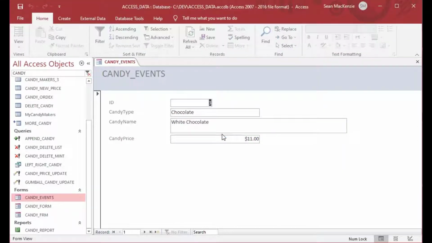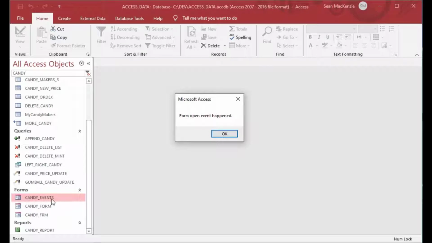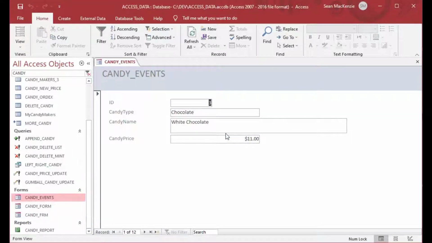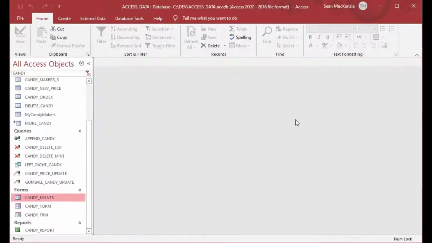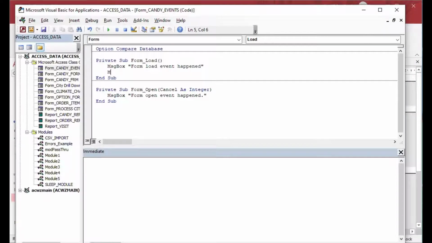And so now you can see when I open it, I got both of those events. Normally we would not open it from design view. We would open it straight like this, and so this is more what it would look like. So there you go. The form open happened, and then the form load happened. So form load is a little bit more useful, I find. They're both useful, but I use form load a bit more on that opening sequence, because you will discover that there are some things that you cannot do in form open as opposed to form load with respect to the data and stuff like that. So that's very, very handy.